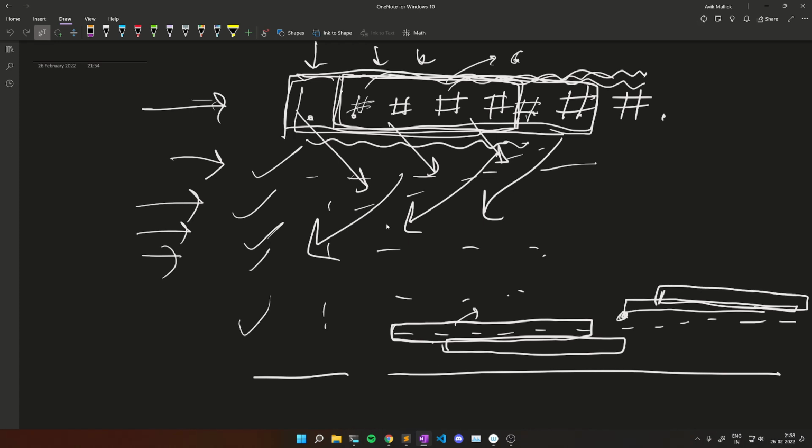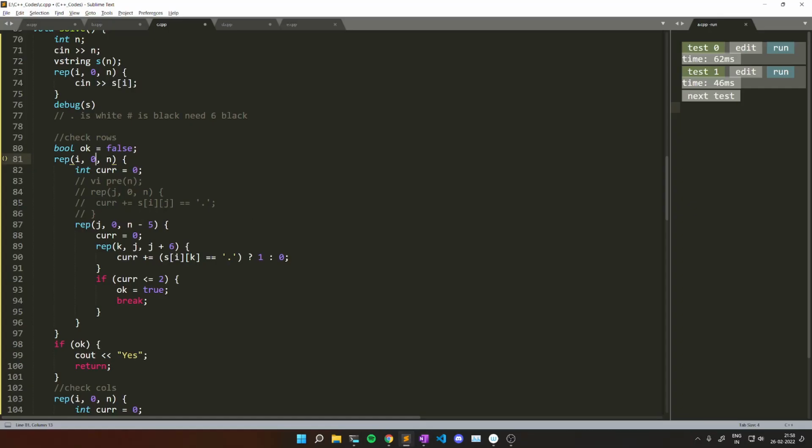So we will check up to n minus 5. So for j from 0 to less than n minus 5, I check each segment, and current means how many white cells there are. So I increase that when there is a white cell, and then I check for this segment whether the current value is less than or equal to 2 or not.